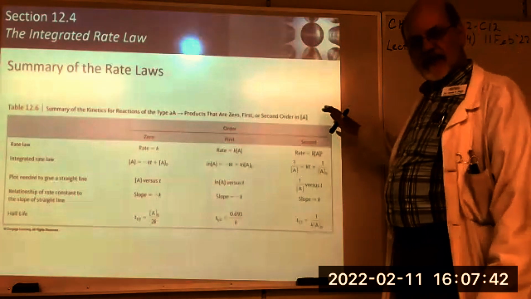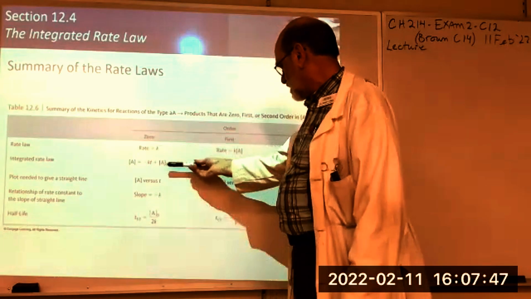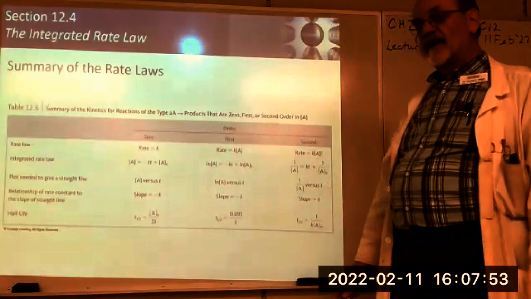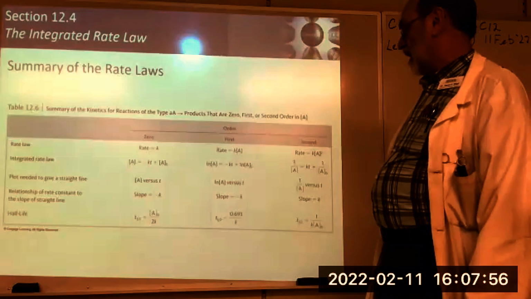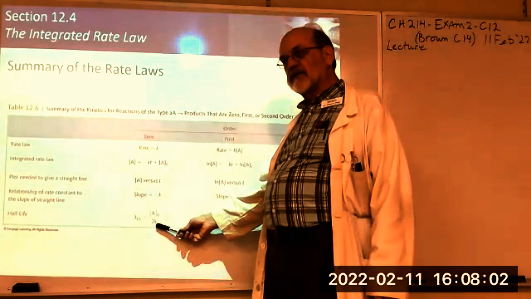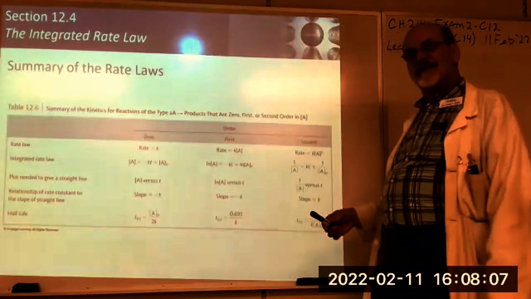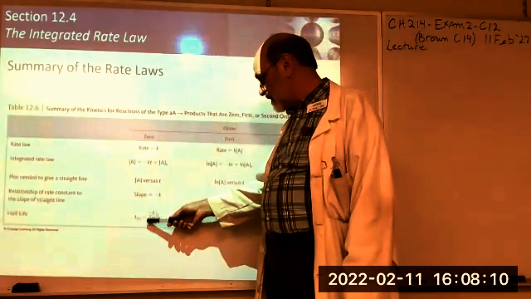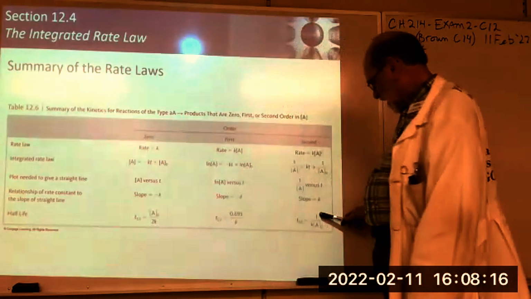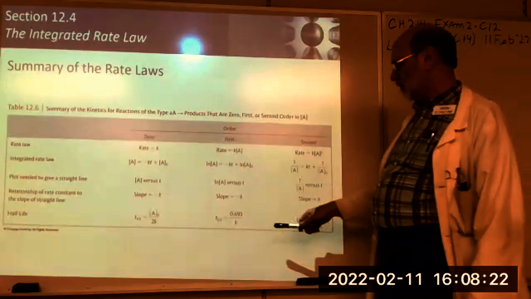So this is a summation of what we discussed, zero, first, and second order, and what the rate laws look like, what the half-lives look like. Notice that every half-life, zero, first, and second order, is proportional to the inverse of K. Notice that K is in the denominator for each one of these. Okay. The only thing that changes are these other factors. This one doesn't have concentration. This one has it with a 2 factor. This one has K on the bottom, K still on the bottom, with a 0 on the bottom instead of on the top.